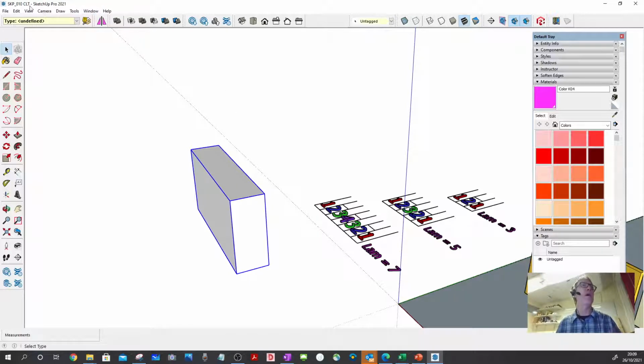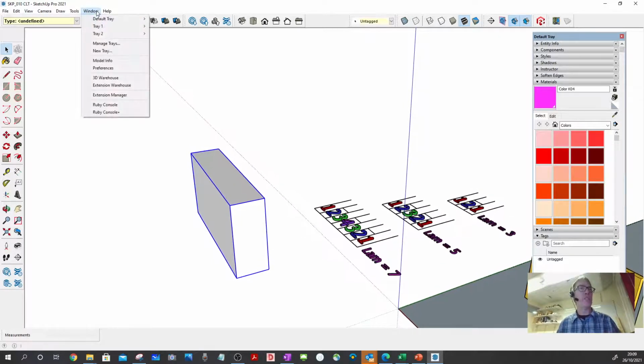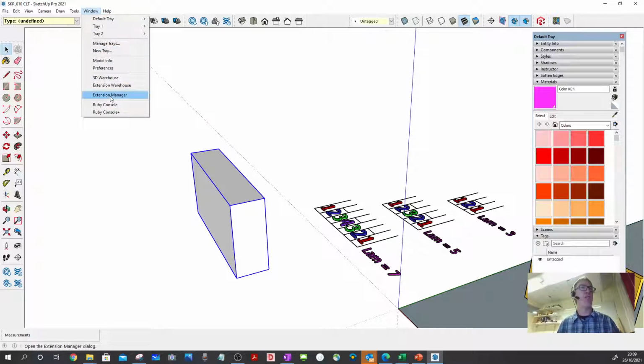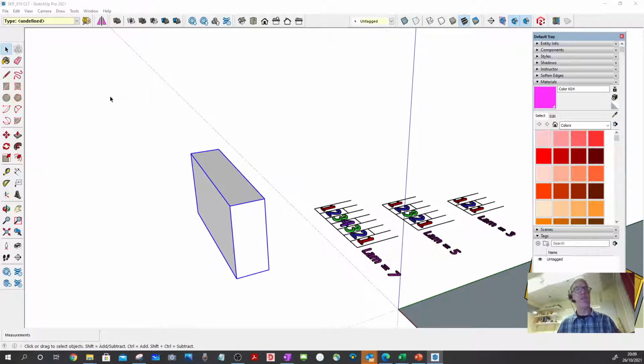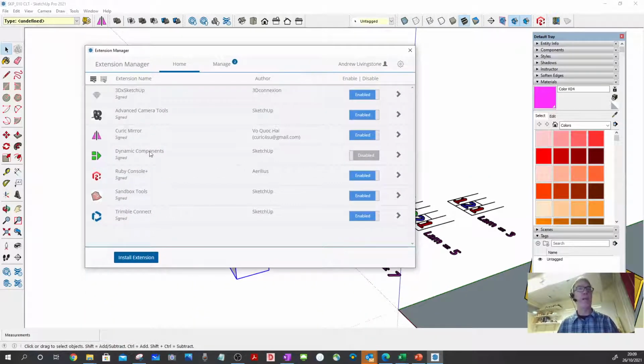Now here we are. I'll show you how to do that one more time. On my version of SketchUp, we've got an extension manager. The extension manager in a newer version of SketchUp would be in a separate ribbon up there, but mine is a little bit older. Here it is.